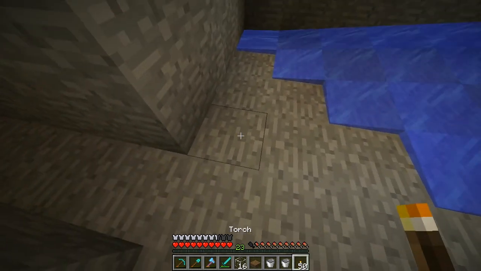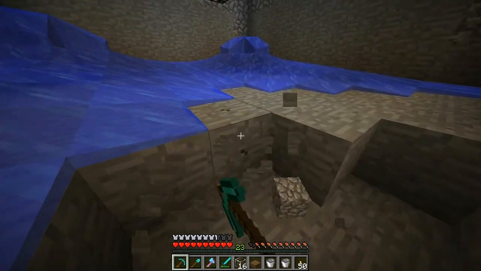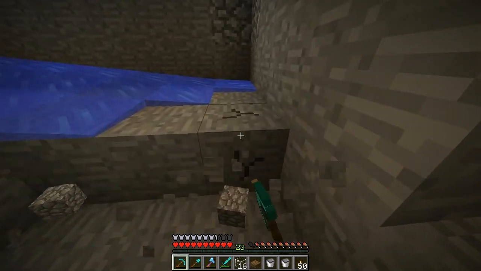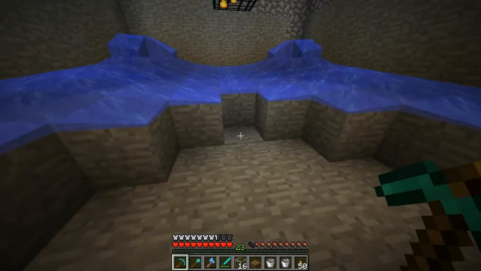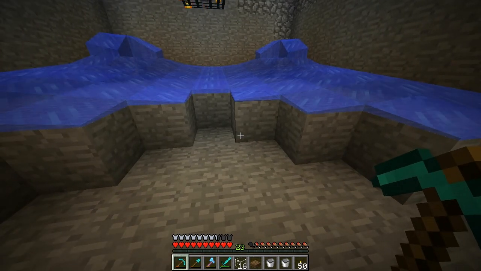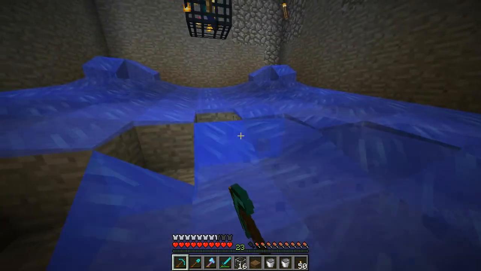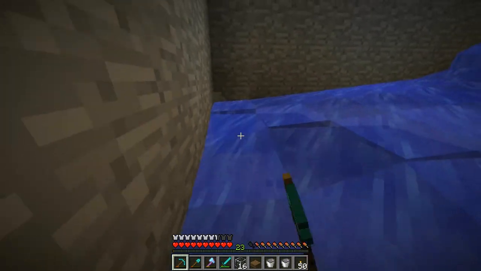So then what you have to do is you take this, you dig all the way up to the water, like I have it here, you bring it back down, and then right here you can see that all the blocks meet up at the water level. And you want that because now what you're going to do is break that one, that one, that one, that one, the one in the middle, the one under that, that, that.